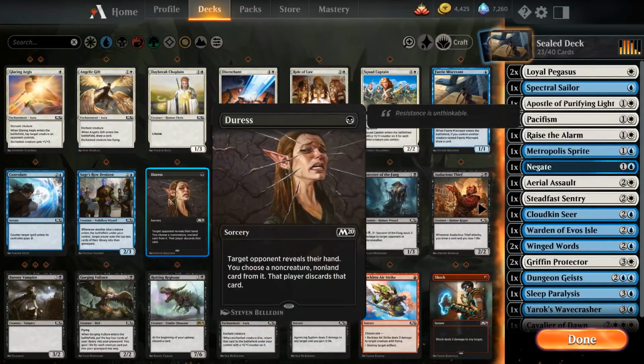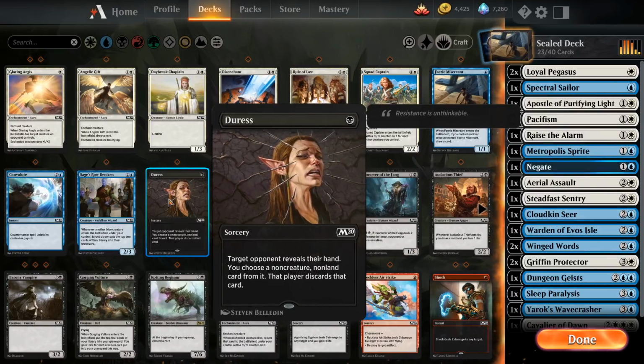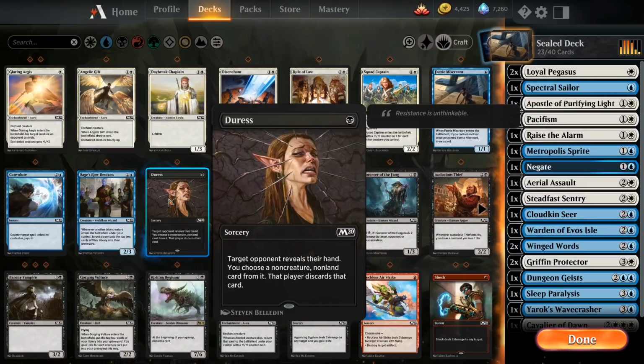If we look at our black cards, Duress, not a card you want to be main decking. The problem with Duress is, even though if you play it on turn 1, you're like, wow, I know all about their hand, I can take their best card.